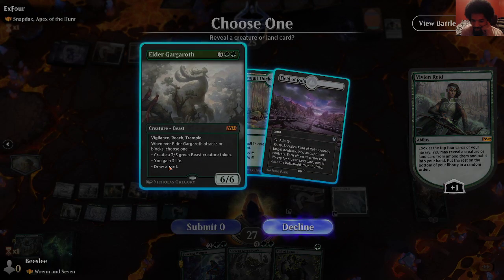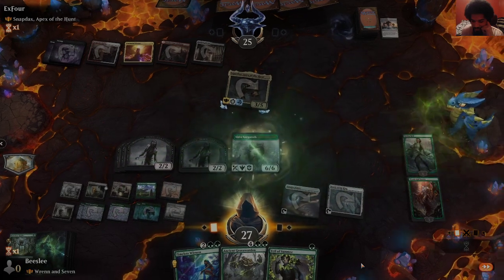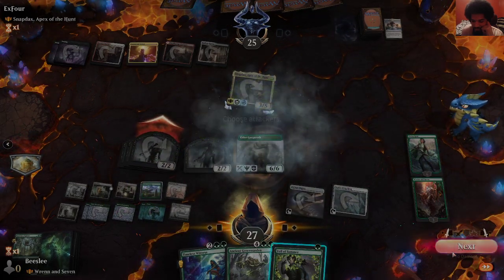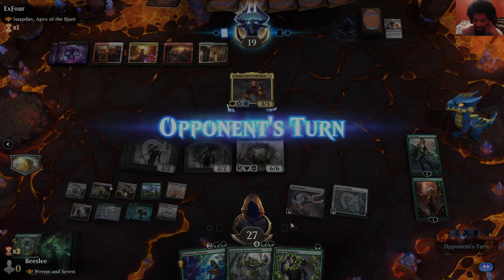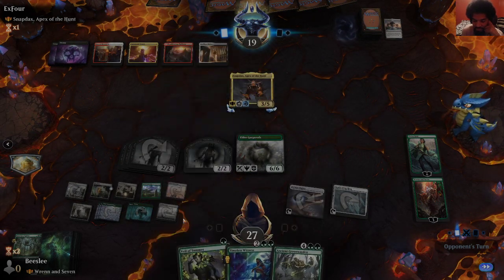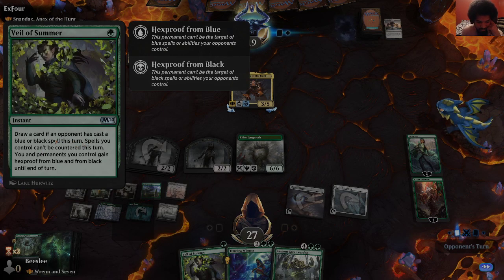Probably should have played plus before I did what I did there. Yeah, plus before I played the ring. But it worked out almost exactly how it needed to, so I have Veil still. So is this abilities or just spells?